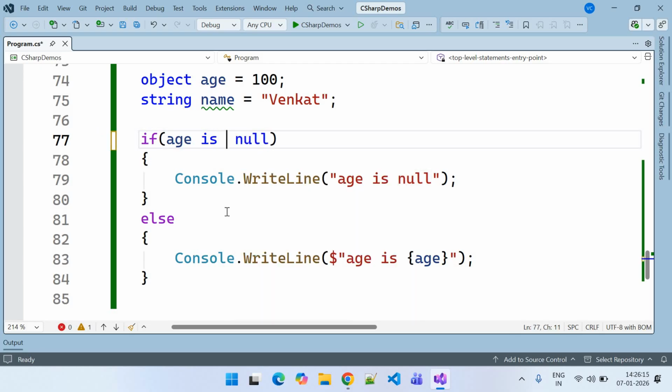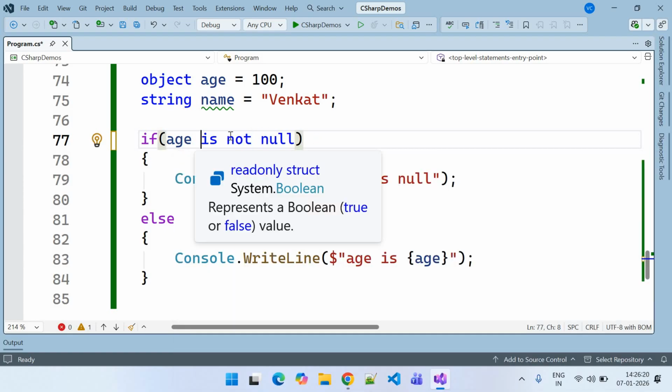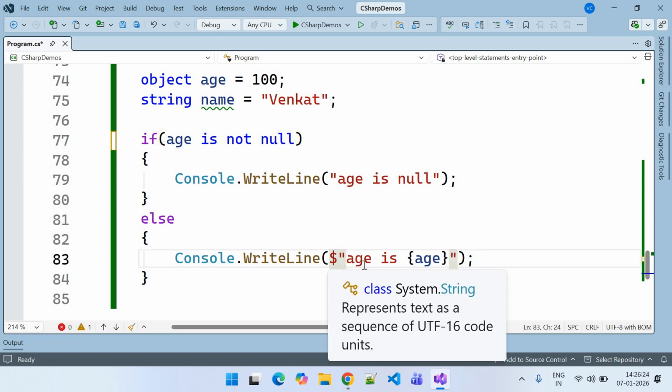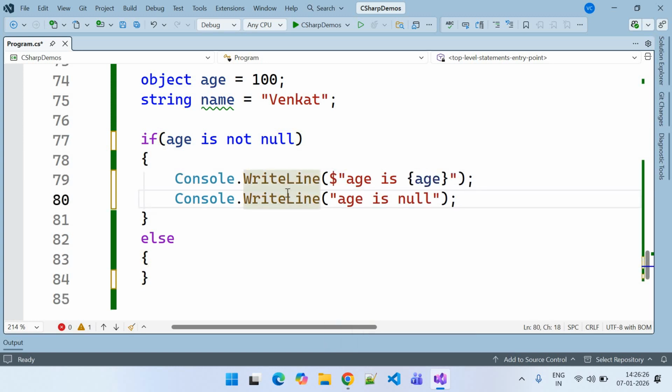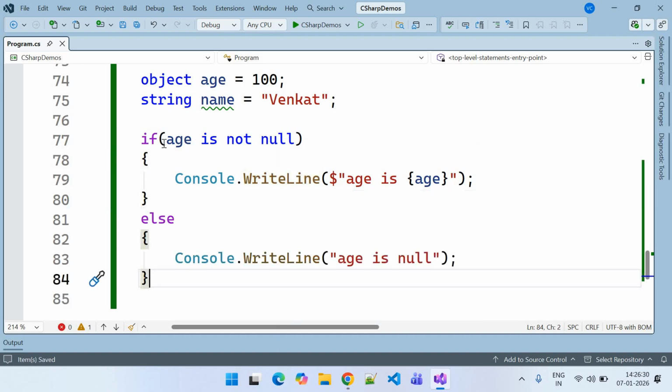We can also use not. If age is not null, then print this. If age is null, then print this. So we can add negation, I mean a not condition.